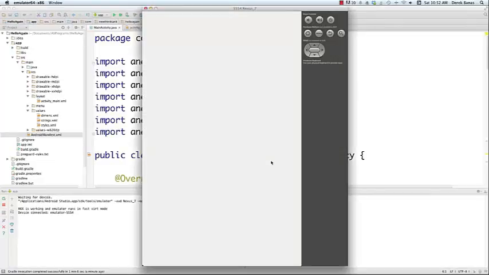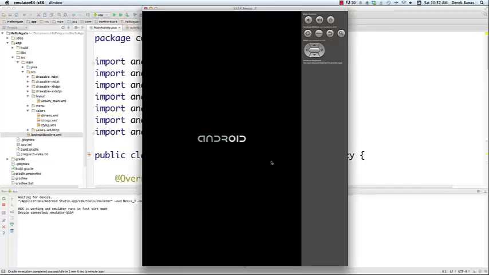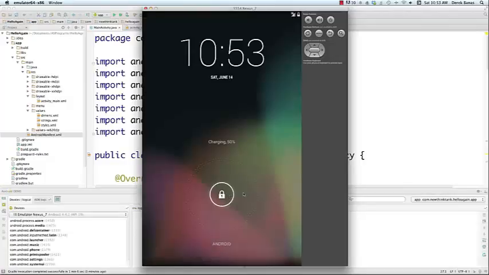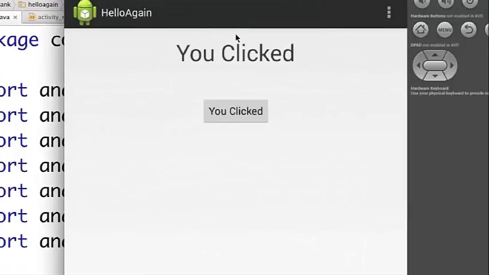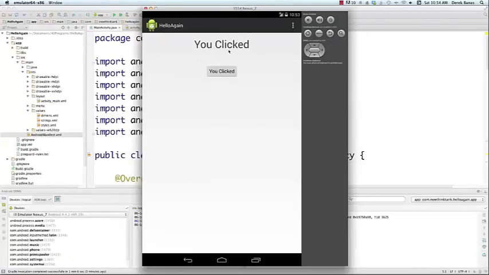And here is the application opening up. And like I said, this can take a considerable amount of time whenever you first start using it, so bear with it. You have to wait for it to work. And then you just turn your switch, and here is your application all set up. It says hello, and again, when you click, "You clicked" shows up. So there you go. Pretty simple application, but it covers a lot.